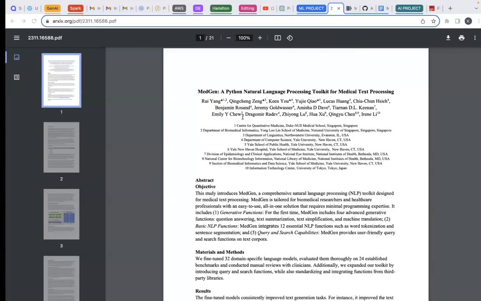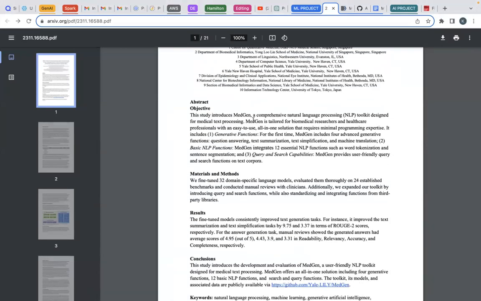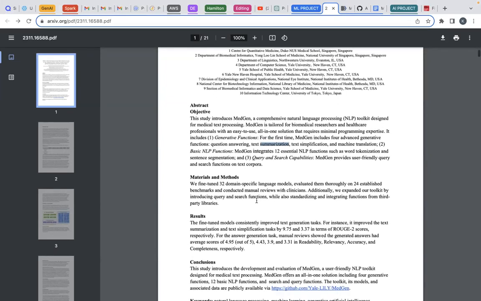So this is the research paper that got published recently. It has all the different components, and we have seen that it is an NLP toolkit that has an all-in-one solution for all the text-related processing techniques. It has generative functions and it has 12 essential NLP functions.